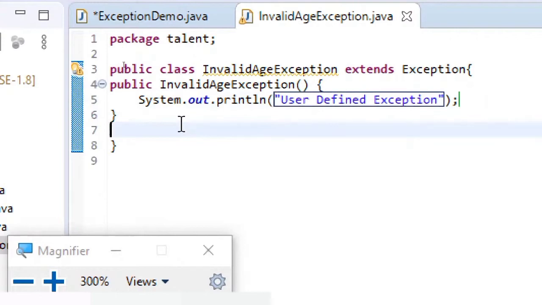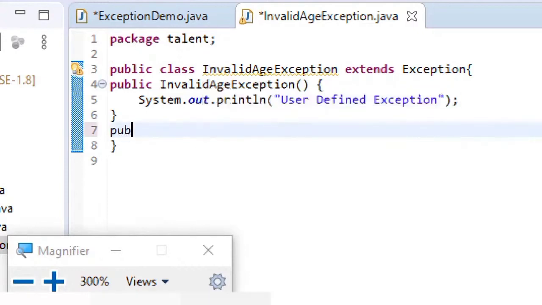And even in the final part of your final assessment exam, I told you that you will be having three parts. First an MCQ based test, then a logic building based test, and finally the project which you need to develop. In that project also you have to define your own exception. You will be creating your own user defined exception. For that reason, I'm showing how you will be creating your own exception. And then I'm going to override the method.